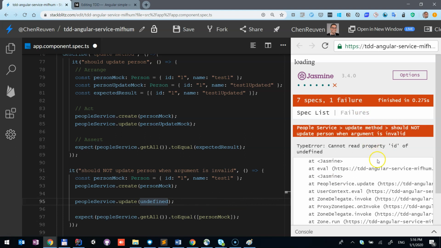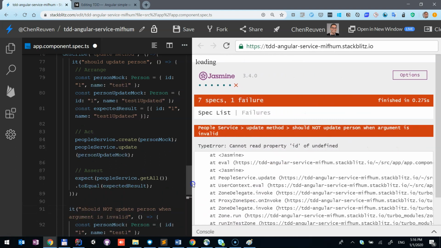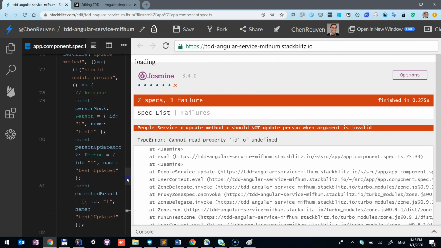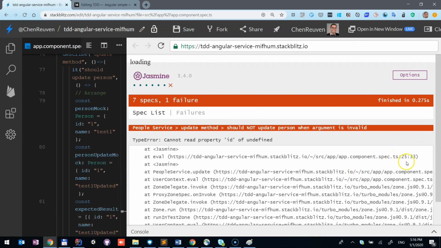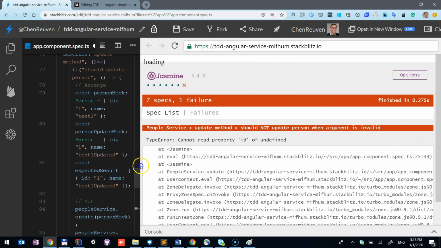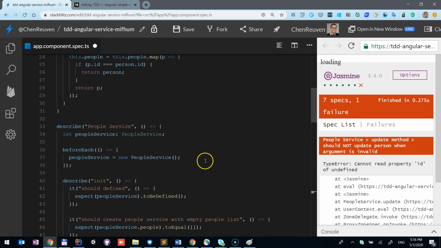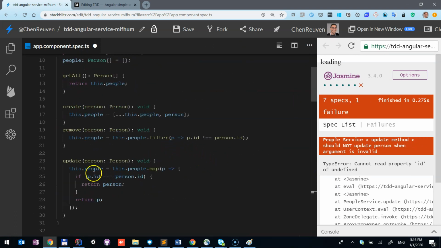And now we can see "cannot read property ID of undefined". It's a bit hard to understand, but you see the line, and it will fail in line 25. It tried to get the ID from the person, and it's undefined, and you cannot get ID from undefined, so it fails.